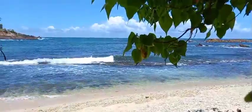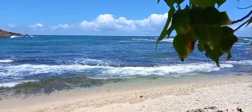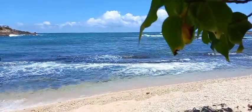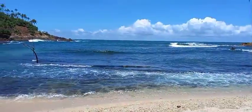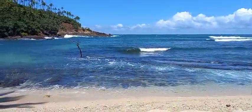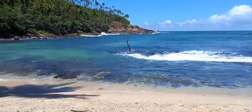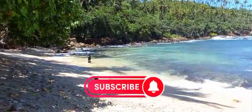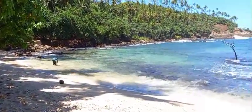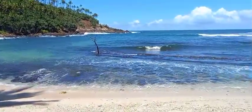Follow the beach to the left if you want to sunbathe. If you don't want to rent a sunbed, just continue walking until you reach the end of the beach, where you will discover a pleasant shaded spot beneath some palm trees where you can spread out your blanket and unwind. So you don't need to rent a sunbed, but if you want you can. There are a few sunbeds. And can you see that?